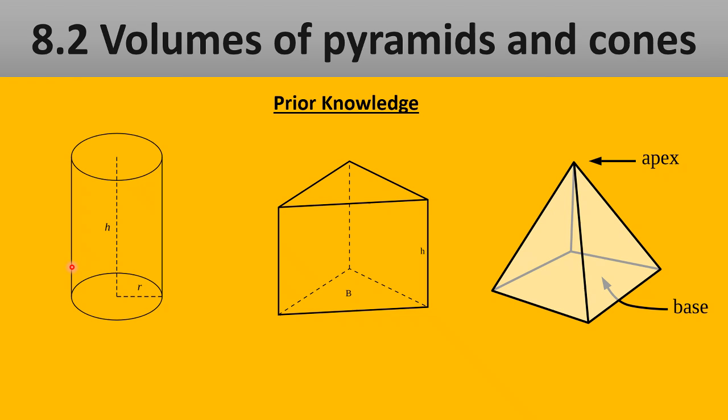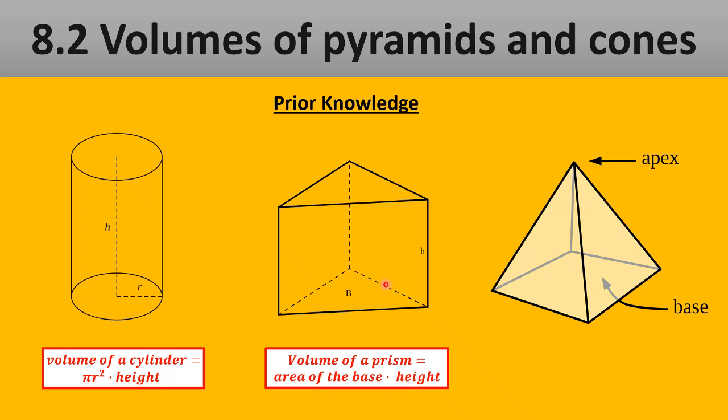So right now we know those 3 more specific 3D shapes. We now know how to calculate the volume of those. This one is in the prior knowledge. It's going to be pi r squared times height, right? The area of the base times the height. Here the area of the base times the height. Again, only here my base is going to be always a circle, otherwise I don't have a cylinder. That's why I use pi r squared, right? Because that's the area formula for a circle.